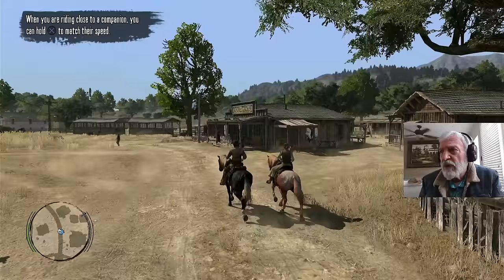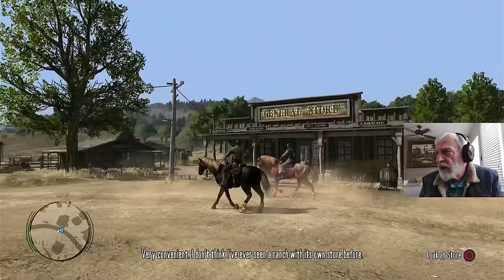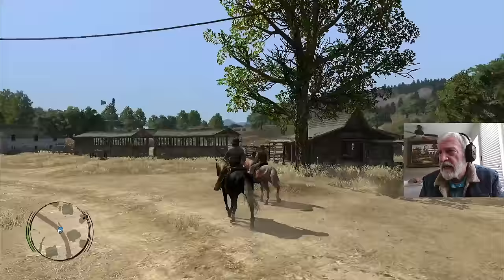To your right is the general store. You won't find Parisian high fashion, but it's good for the essentials. Very convenient. I don't think I've ever seen a ranch with its own store before. I already looked at the store, I'm done. Okay, X to match speed.